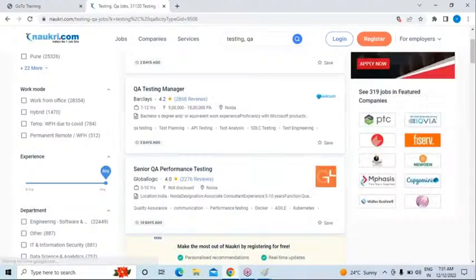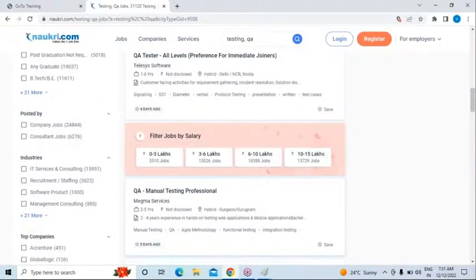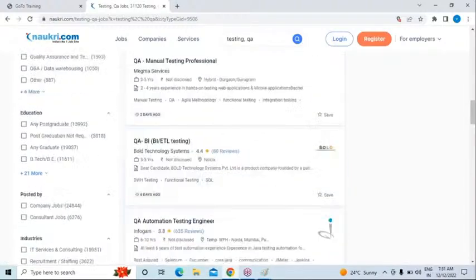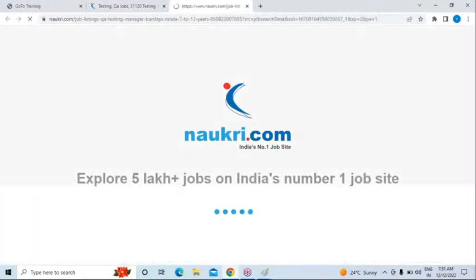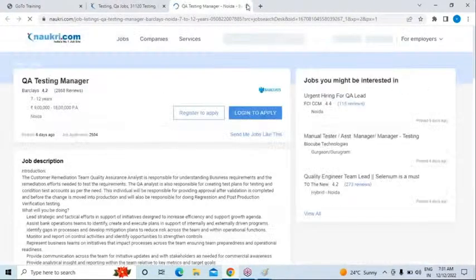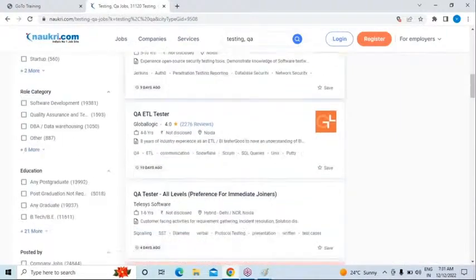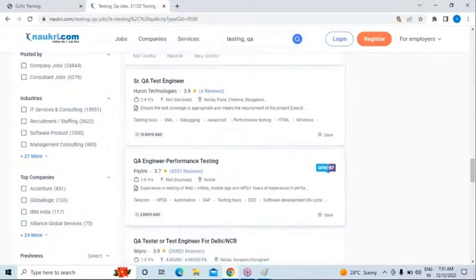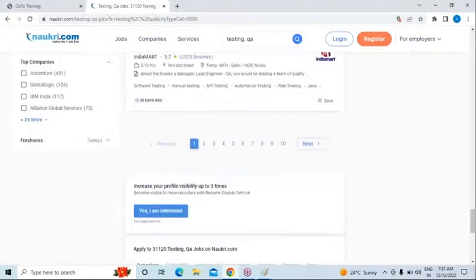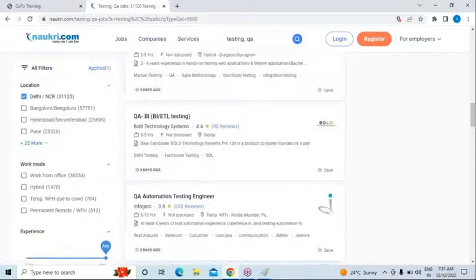That's the reason people are learning these courses. They will definitely get a job, because whenever development is there, definitely testing is also going to be performed. So this is the basic introduction about the market for testing, and why we are choosing these testing tools.